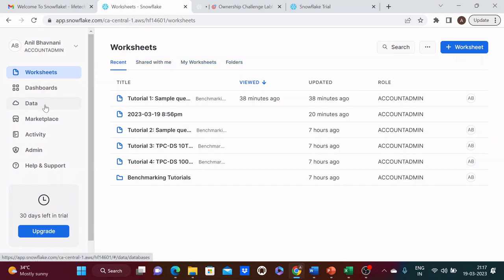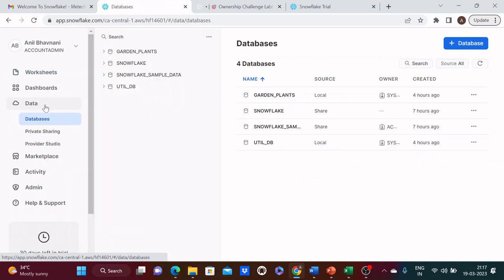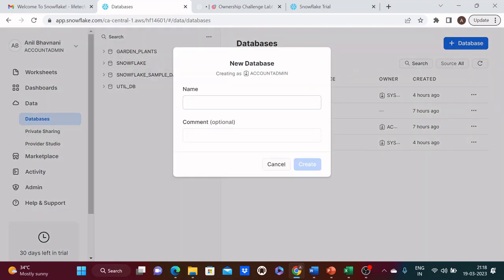So to conclude on the roles part and the accesses part, let's start our journey by creating a simple database. The database, as we said, is the topmost layer in Snowflake. For the purpose of example, I will create a sample database. Here you see I'm entitled to the account admin role, and I'm creating this database as account admin itself. So maybe I'll create a database with the name DemoDB.